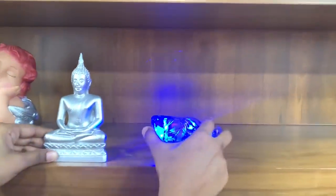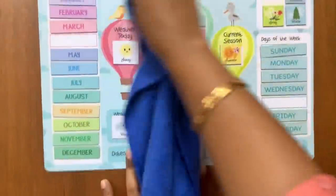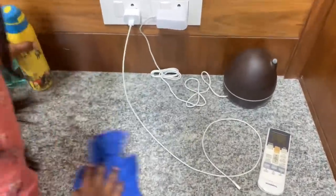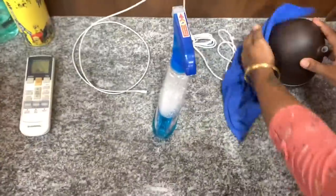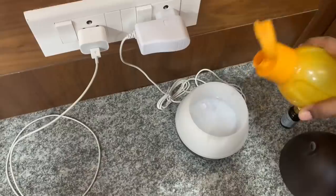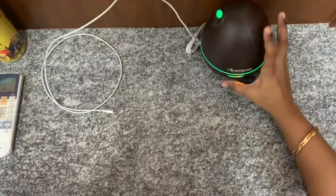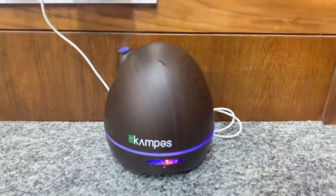We clean this area daily. We clean every area — the work is very simple and easy. We will wipe the calendar on the side table. Let's clean the aroma diffuser. This aroma diffuser has a lot of benefits. We are going to add a few drops of lavender essential oil, which helps to develop the immune system.